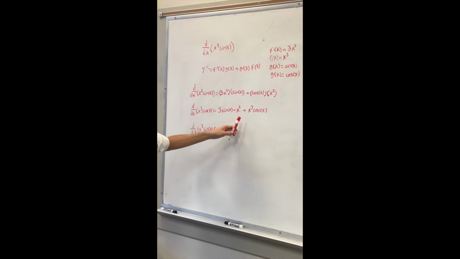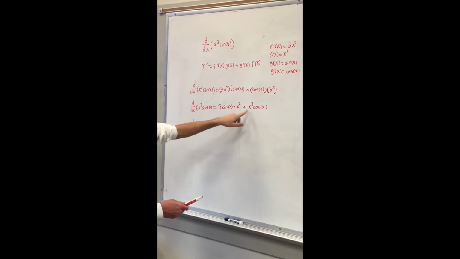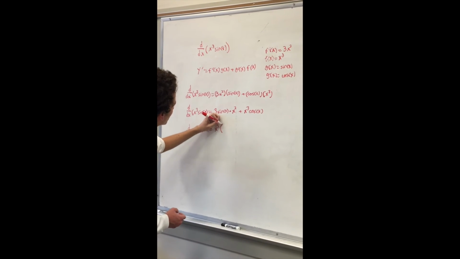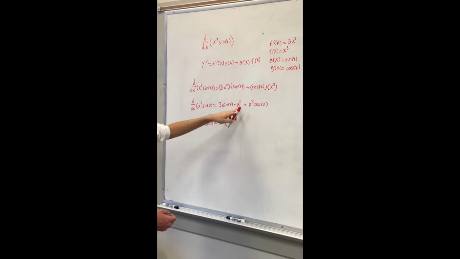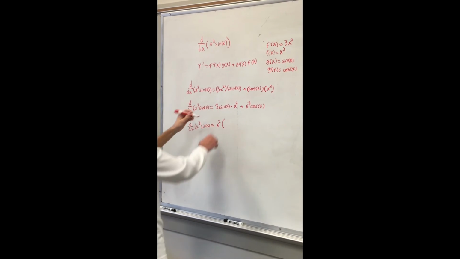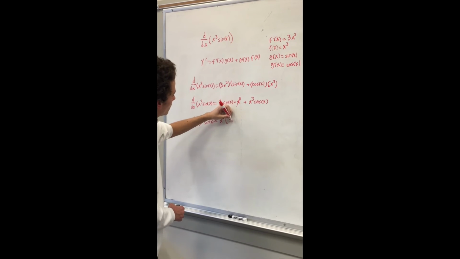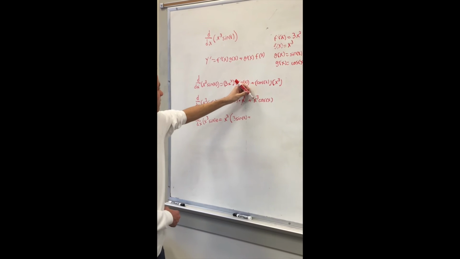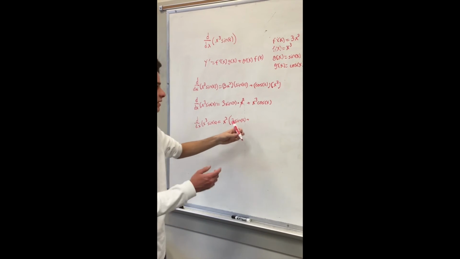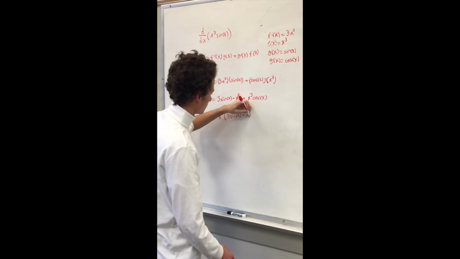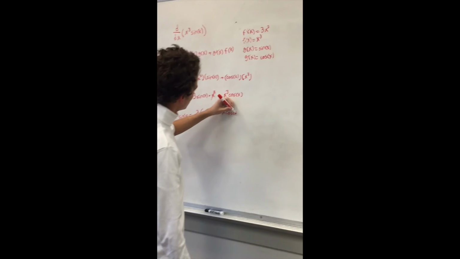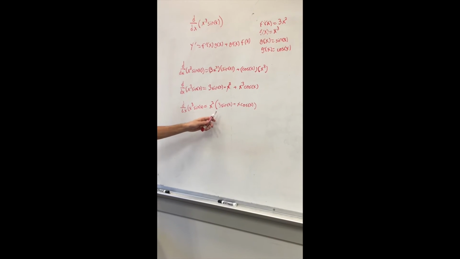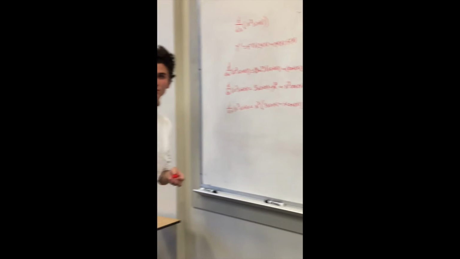So now, basically, what we're going to do is factor out this x squared from both sides of the equation. So we're going to have an x squared, then parentheses, and now that this is factored out of here, it's just simply going to be 3 sine without this x squared. And then, obviously, factoring out the x squared from the x cubed is just going to leave us with x. So that leaves us with this final answer, x squared times 3 sine of x plus x cosine of x.